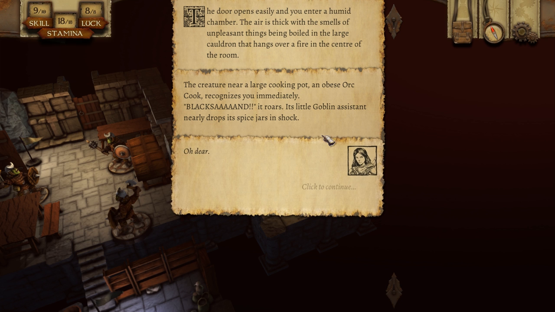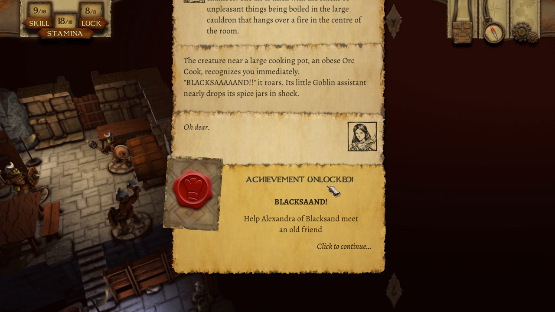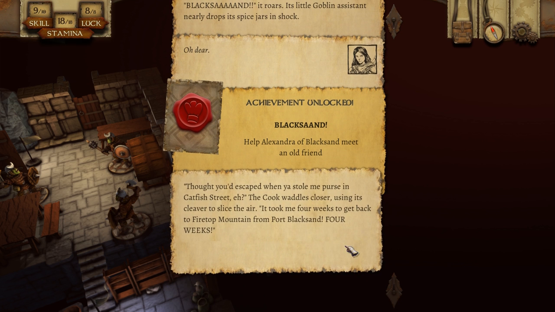Oh dear. Me and games, we have totally got a psychic link. Oh dear. Achievement unlocked, Black Sand. Help Alexandra Black Sand meet an old friend.